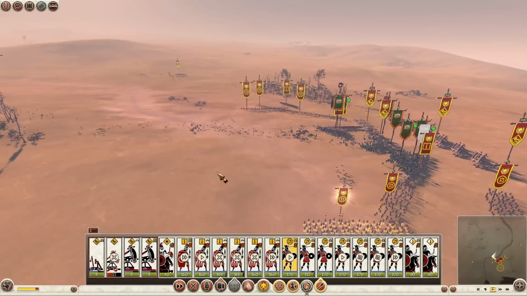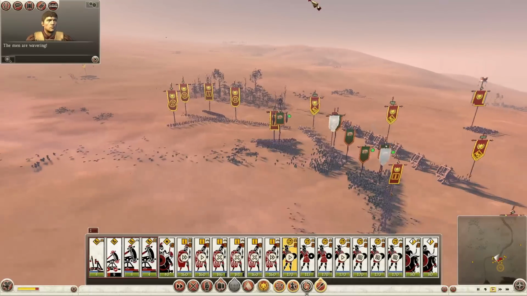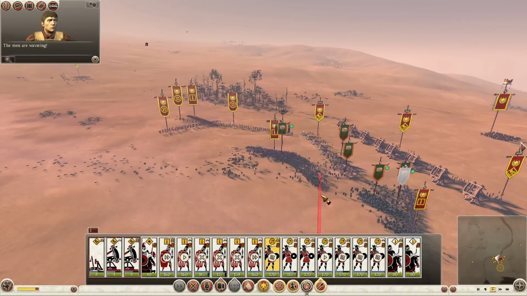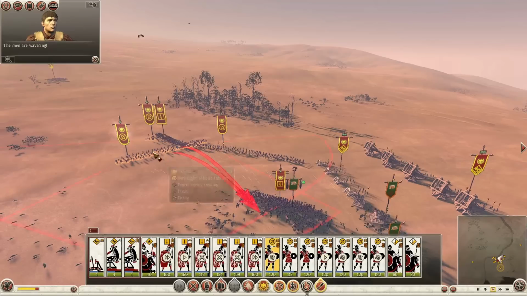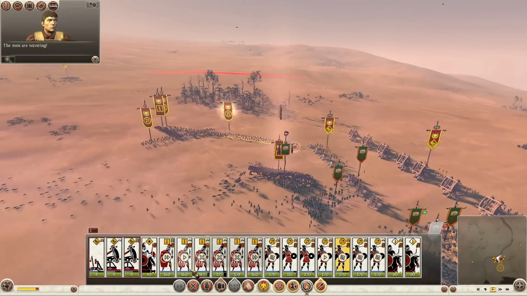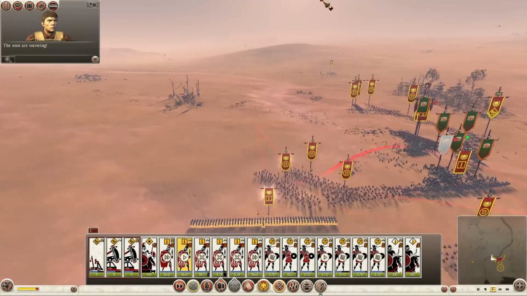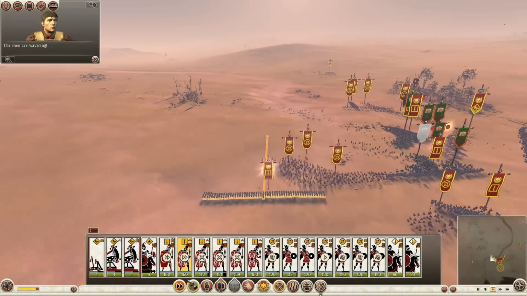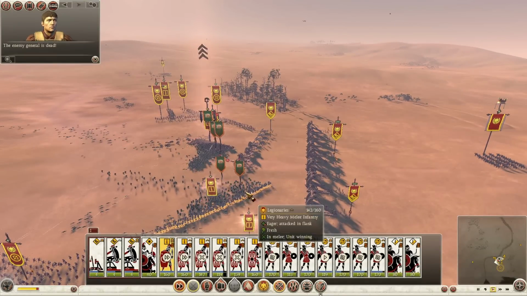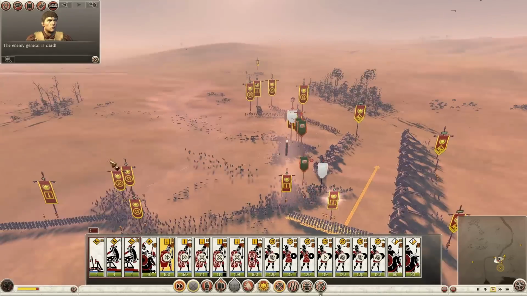Missiles awaiting targets. The men are wavering. Oh, shut up. Back now! Back! Right, where are my boys? Bring them round. The enemy general is dead. Good. At the double! Quick march! Bring him through there.